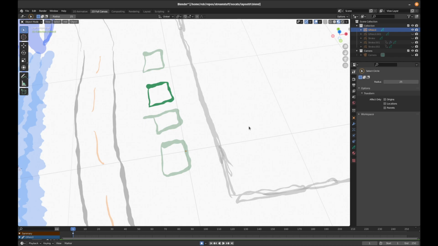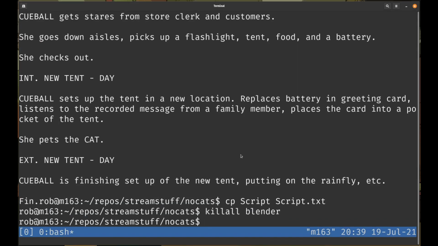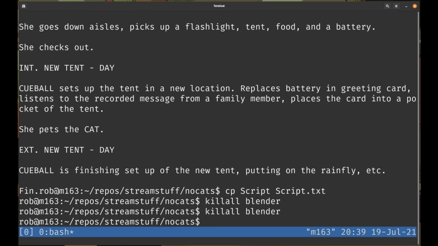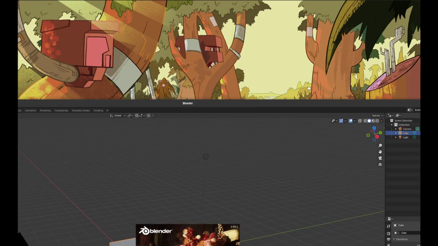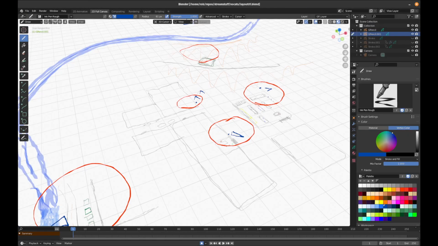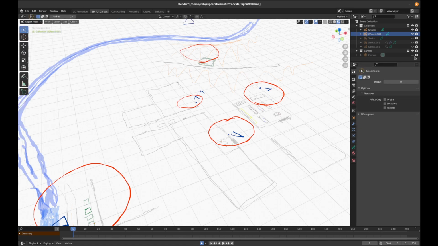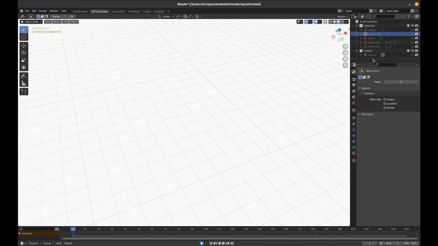Okay, we're going to restart Blender one more time, but I have an idea what to do now to get past this issue. So we get in here. We'll come to object mode, not edit mode. Okay, things seem to be responsive right now. We'll make a new collection.